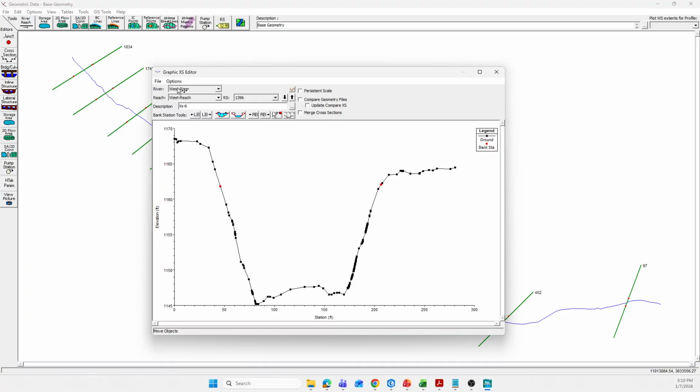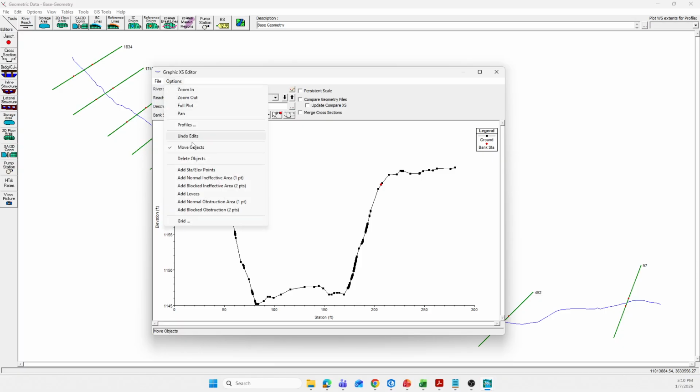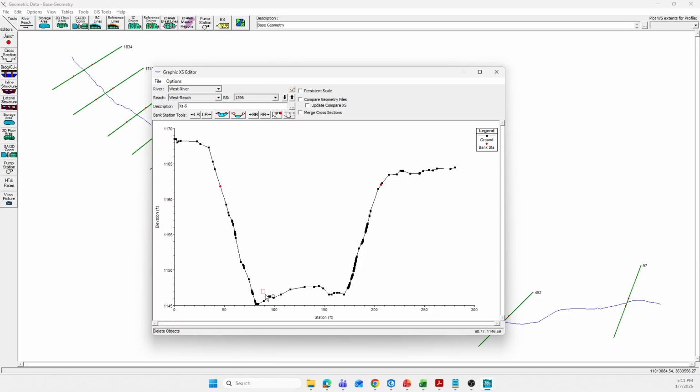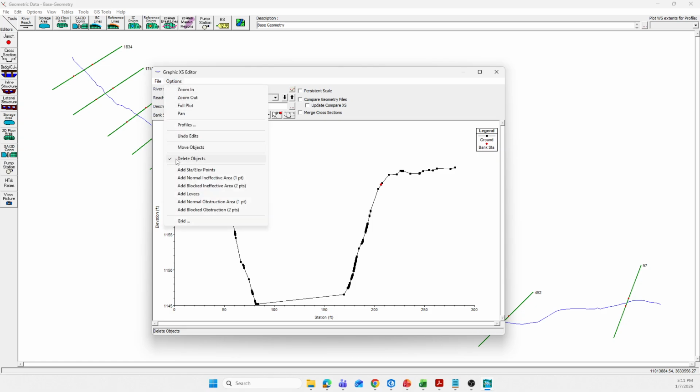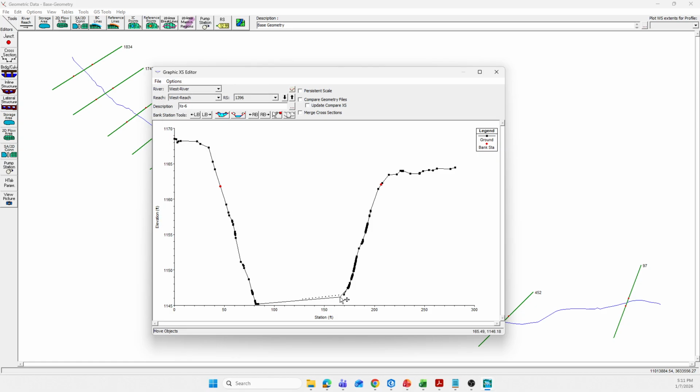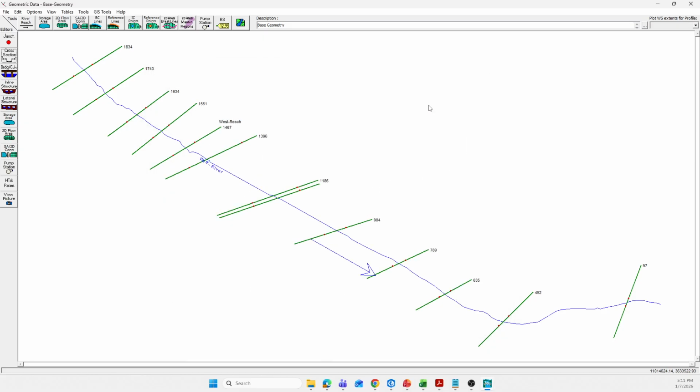So I'm going to do options. I'll say delete object. So I'm going to select from here, and I want to select here, and I want to leave that. And I also want to make sure this is well represented, so something like this, and this is what we have earlier. So this is the channel, and I'm going to close it.